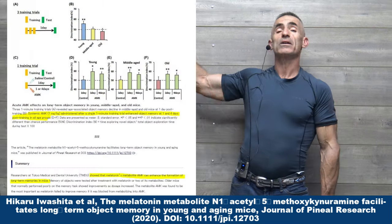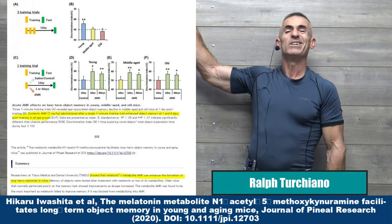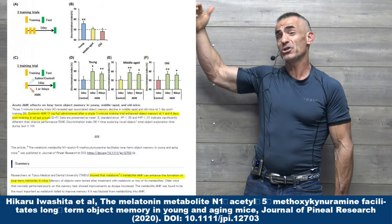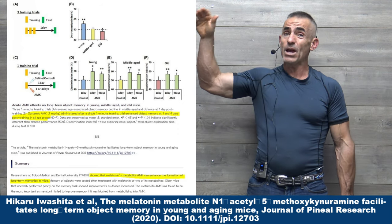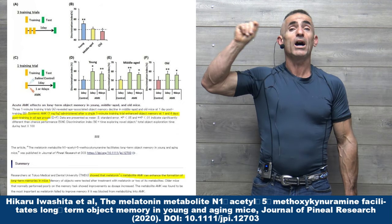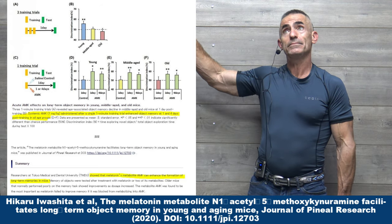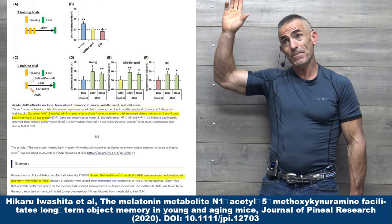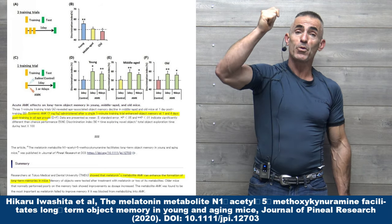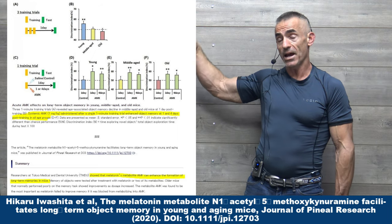What we're looking at off to my right here is an astounding group of bar charts. It may not make much sense currently — discrimination index and so on and so forth — and something below, otherwise known as N1-acetyl-5-methoxykynuramine, not to be confused with kynuramine, which is an offshoot of the tryptophan pathway responsible for brain inflammation.